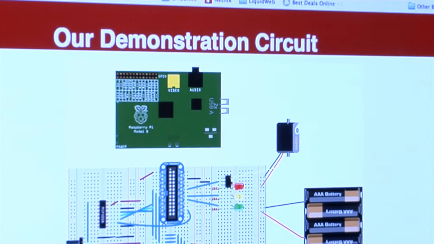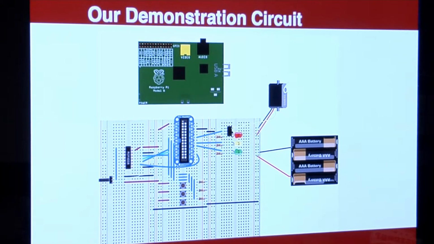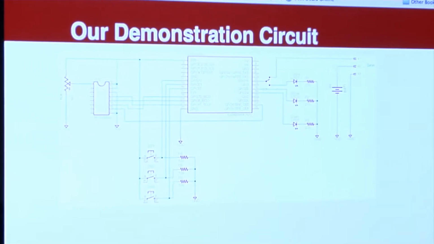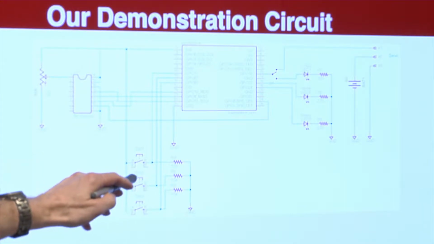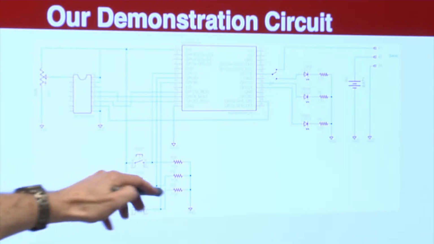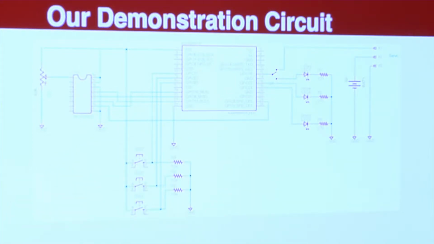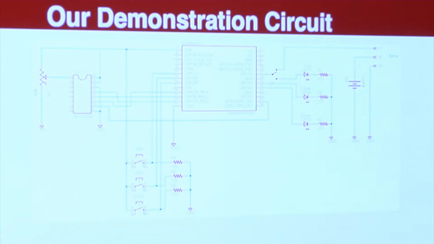This is our demonstration circuit. That's what you see if you come up and look at the board. That's a little hard to figure out, so there's a little better diagram, although with this low resolution screen it's awfully hard to see even from here, so I'm sure you can't see it that well. But you can see that these are the buttons set up very much like I showed earlier. There's your LEDs set up very much like I showed earlier. This is an A2D converter, which I will get to in a little bit. And way over here is a little servo motor, which we'll also be getting to.